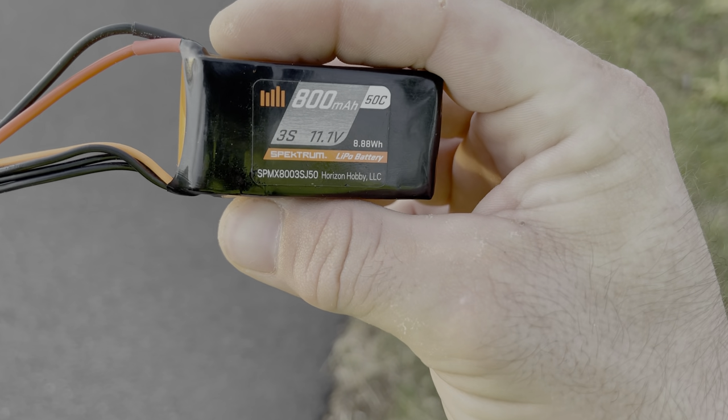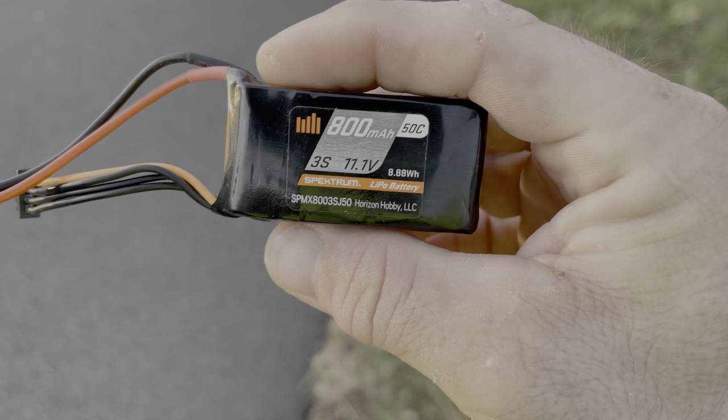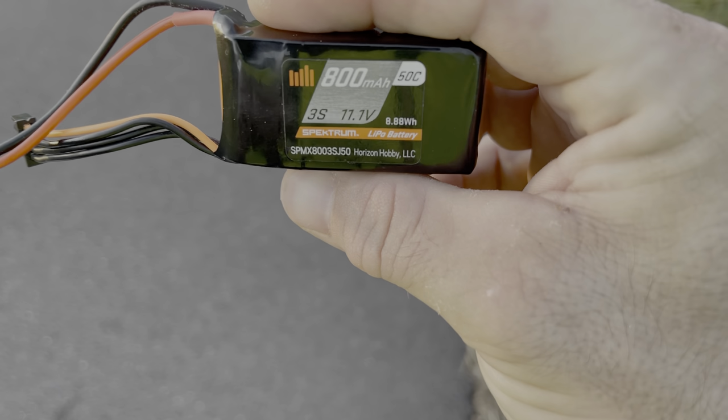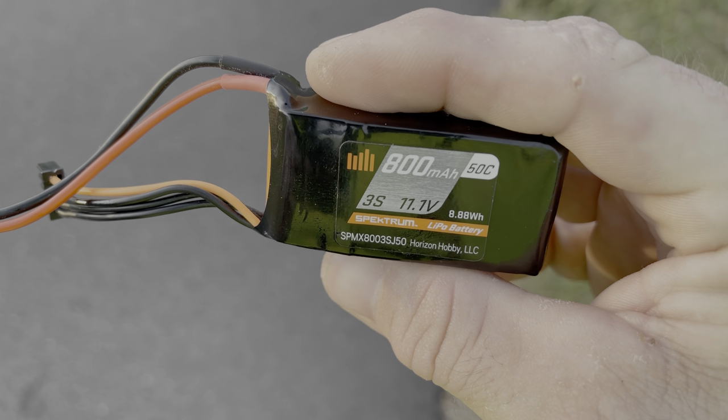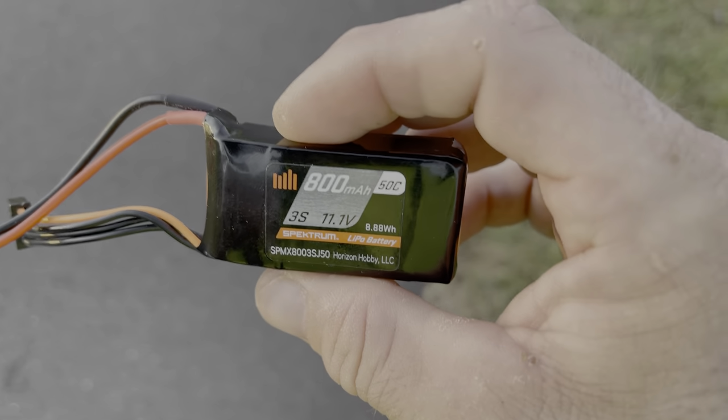These are awesome. 800 milliamp, 50 C's. I don't know, my Spectrum smart charger don't really pick up the smart settings, and neither does the XPC100. So I don't know if there's really a smart board in here, but they're good batteries. I don't ever hit that LVC or whatever.